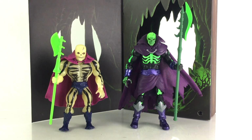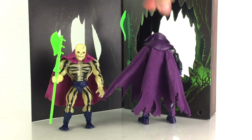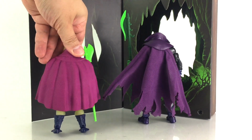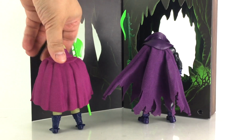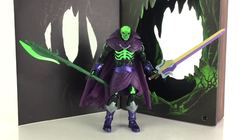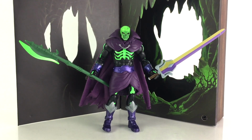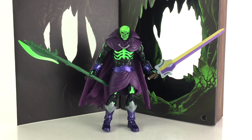So, as I was saying, new design. You see a lot of differences between these two figures. And even on the Origins one, the cape is plastic, while the Revelation has a wired cloth cape. Overall, Scareglow is a great figure, a fun release, and definitely a great Comic-Con exclusive that I think fans are going to love. He's a great character, and I, for one, am so happy to have him in the line.